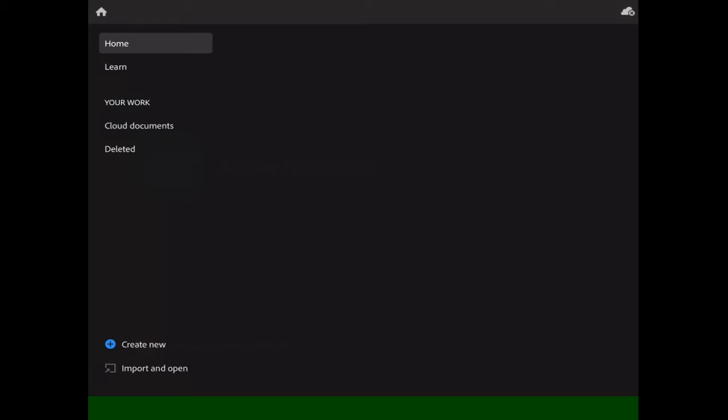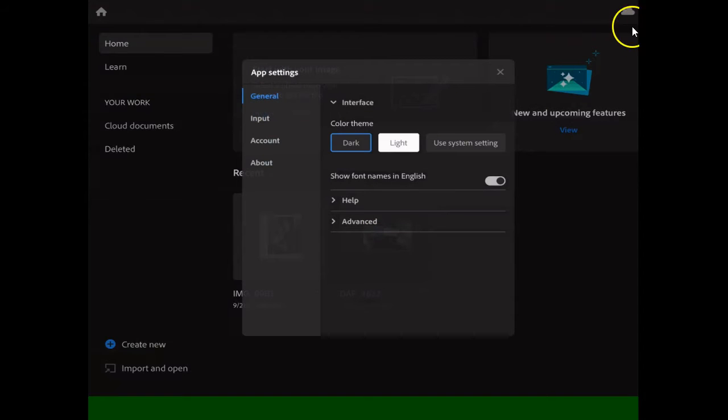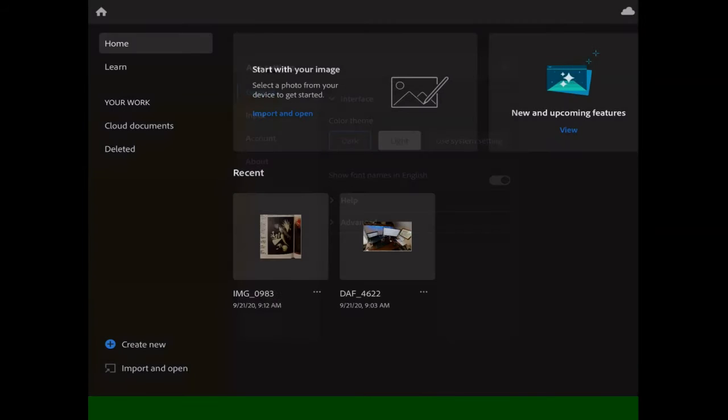So I'm just going to walk you through what you're seeing here. Okay, up in the top left, of course, you have kind of a home button that's always there. Top right, you have a settings button that's always there. You can change it from a dark theme to a light theme, all that kind of stuff. On the bottom left, you have a create new, which will just create a blank new document basically. And then the one you're typically going to use, I would assume, is import and open. And so that comes in two places. One, it's in the center middle here, and the other, it's in the bottom left.